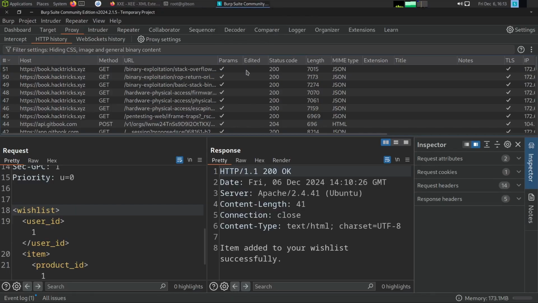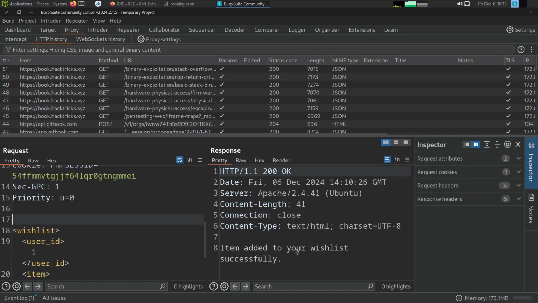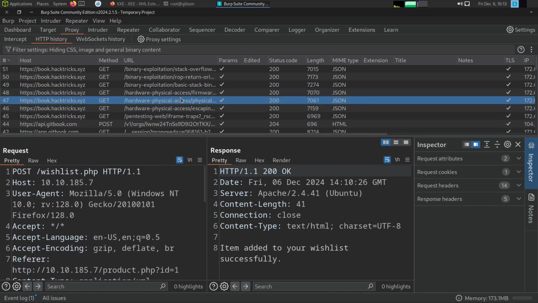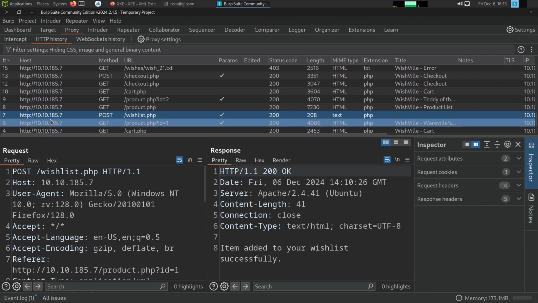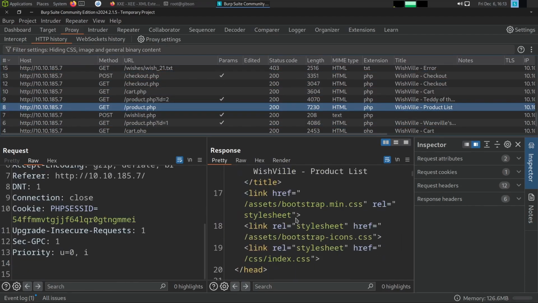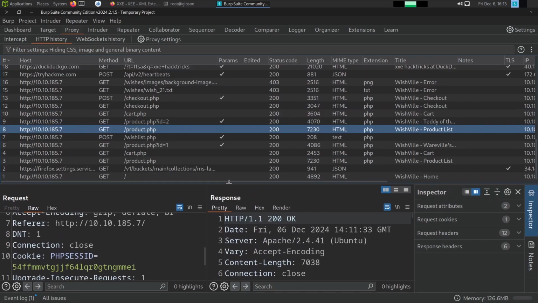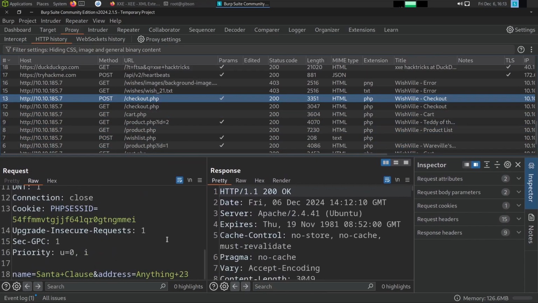So now let me go back to my Burp Suite and see if I can try to manipulate somehow these requests. But first of all, I will go through every single request that has been sent from this host, and I will look if there are any other XXE potential exploit vectors. So let's see.